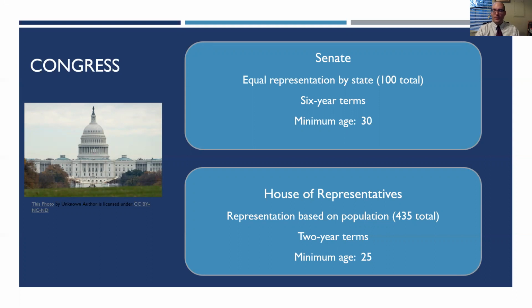There, the minimum age is 25, okay? House of Representatives, 2-year terms, that's not much time. And again, that is by design. The House of Representatives is meant to be constantly aware of what their constituents want. We'll talk about this a little more when we talk about Congress, but the idea is the House is supposed to be extremely democratic, extremely dependent on the people to get reelected every 2 years, and therefore always aware of what they want, what they're thinking, and what their moods might be.